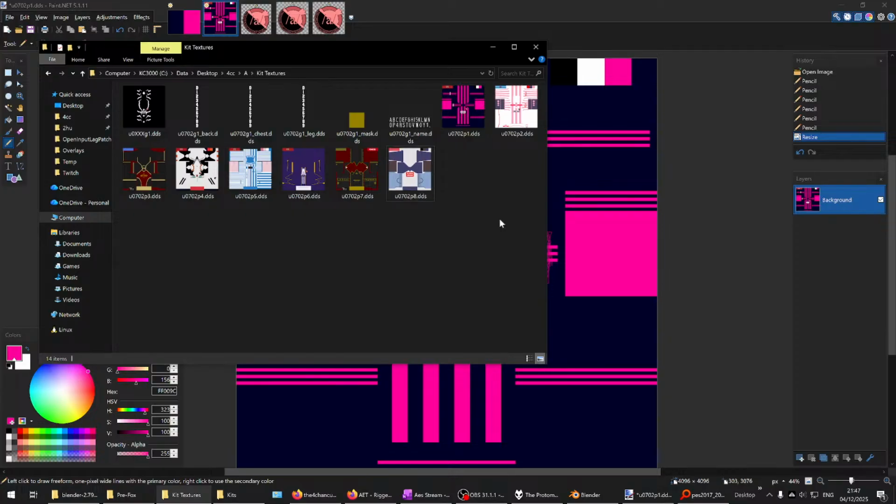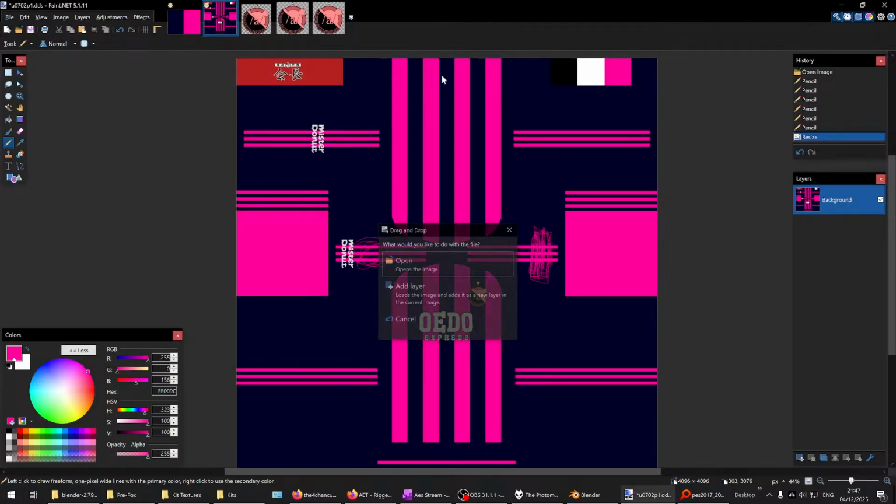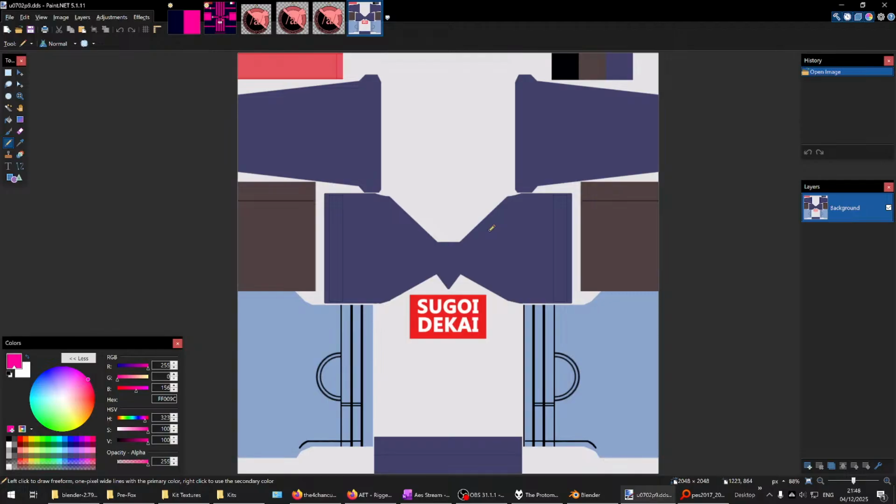Yeah, since we're here, how do you make a kit texture? Let's assume we want to make P9. So we copy one, wherever. Make it P9. Then here. Now, well, you either edit by hand if you're an artist or an autist, same thing.